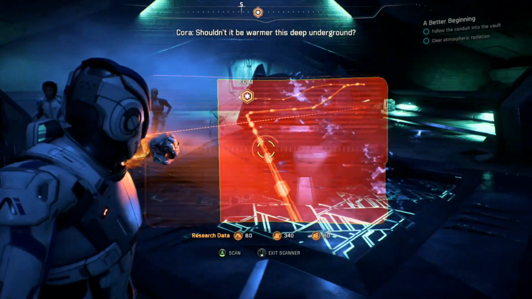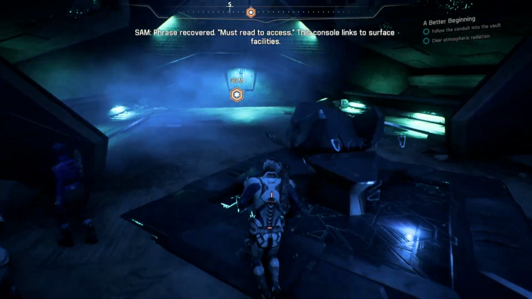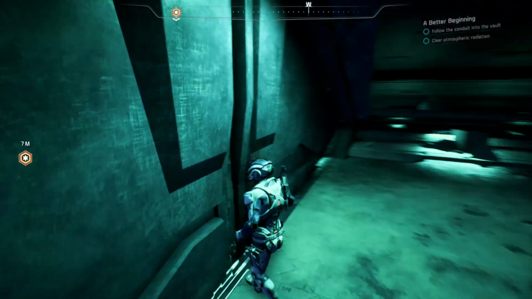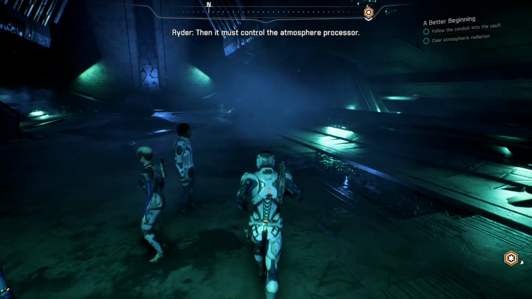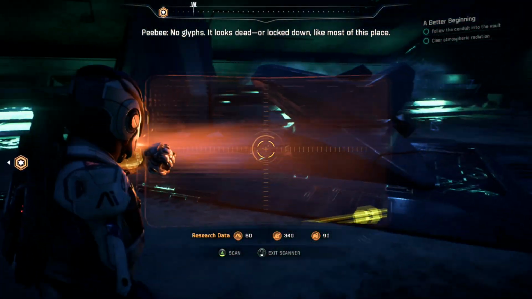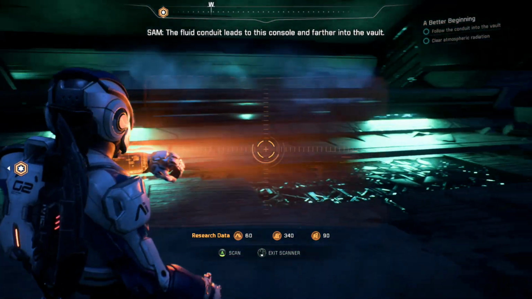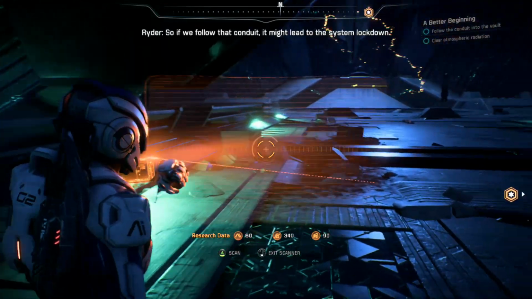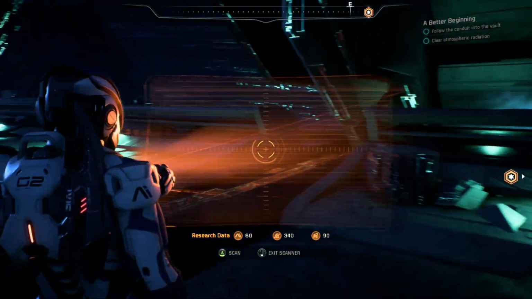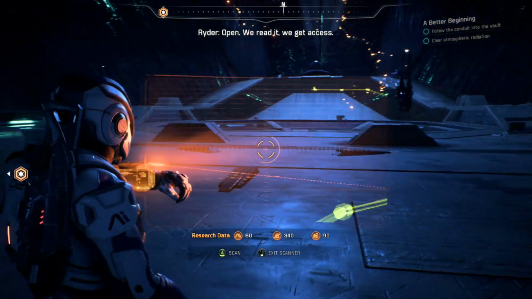Shouldn't it be warmer this deep underground? Phrase recovered. Must read to access. This console links to surface facilities. Then it must control the atmosphere processor. No glyphs. It looks dead, or locked down, most of this place. The fluid conduit leads to this console and further into the vault. So if we follow that conduit, it might lead to the system lockdown. Open. We read it, we get access.